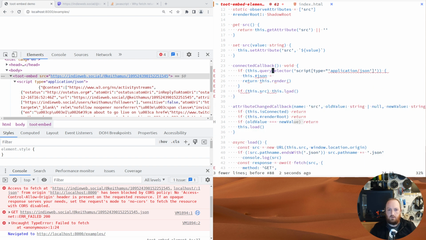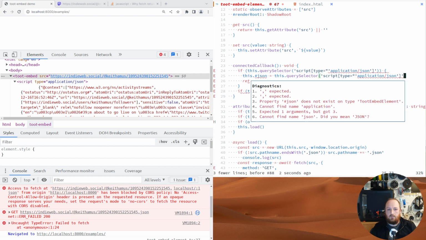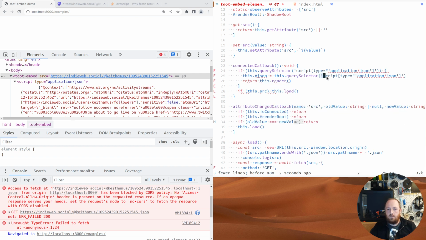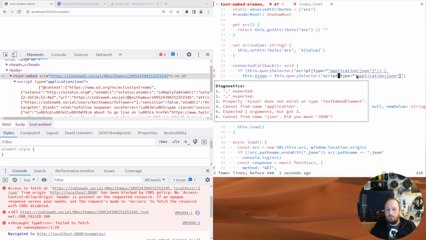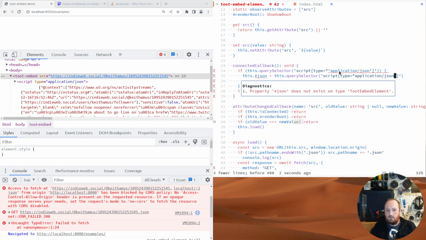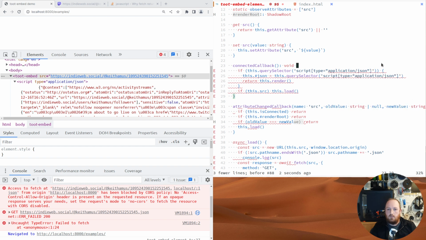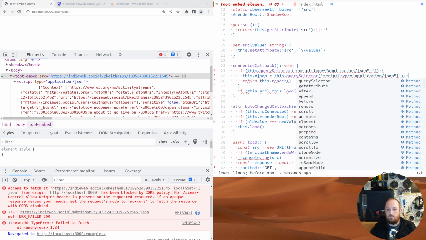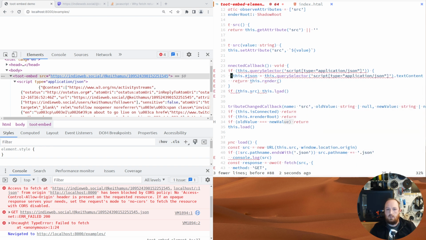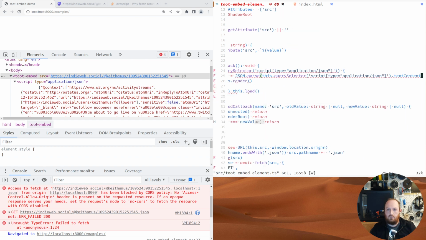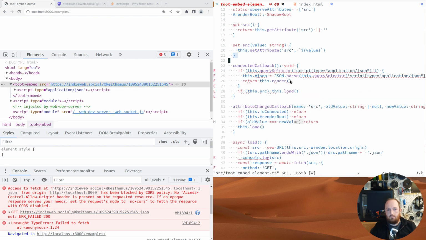Nope, that's not what I wanted. So we'll query to see if we've got a script type application/json. If we have, we'll just set the JSON to the text content, maybe JSON parsed text content. And then we'll call this.render.